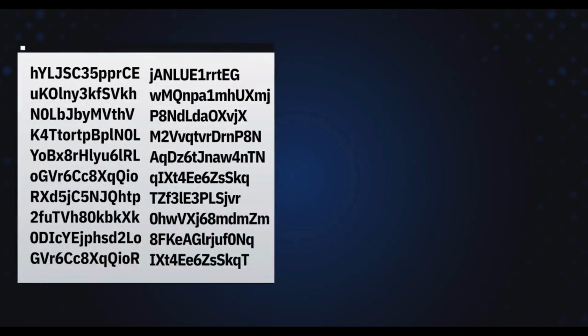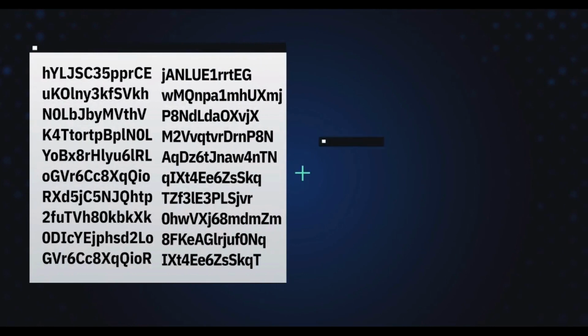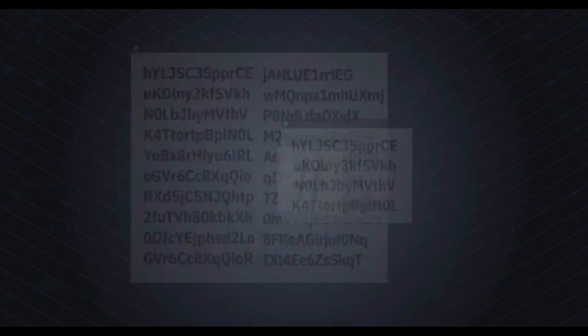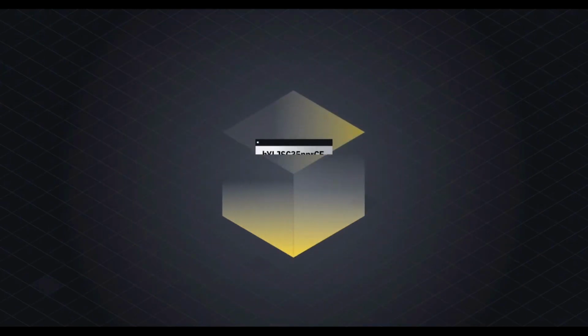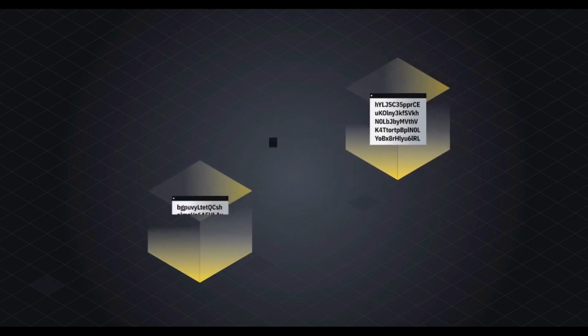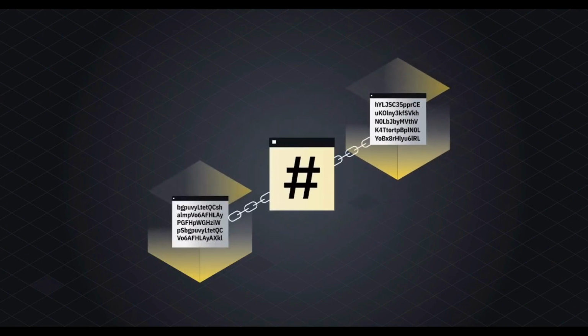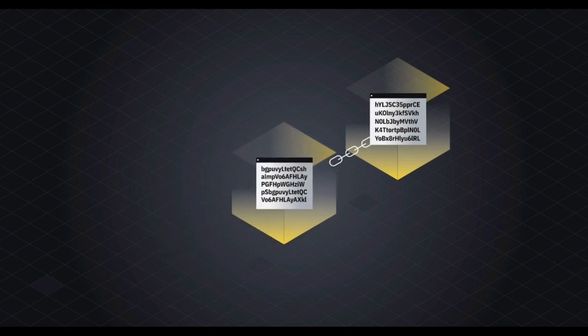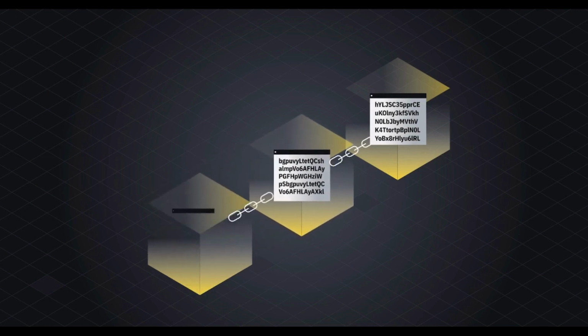In other words, hashing consists of taking data of any size and passing it through a function that produces a fixed size hash. In blockchain systems, each block has its own hash that functions as a unique identifier. And every time a new block is created, its hash has to be produced based on the hash of the previous block. So the short answer to our question is, blocks are connected through hashes.